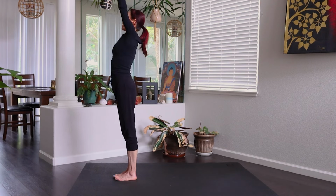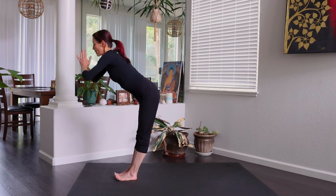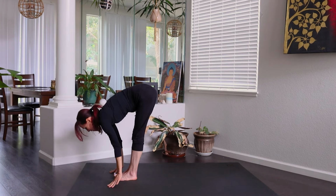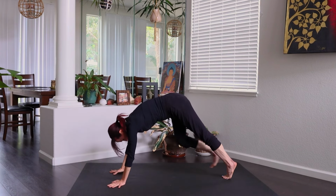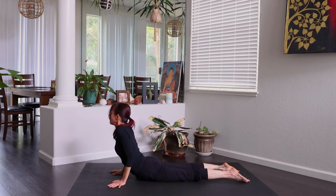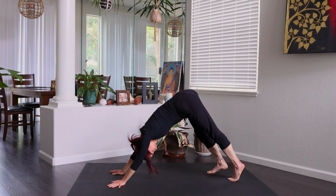Arms reach up. Inhale. Fold forward, exhale. Halfway lift, inhale, and chaturanga. So what do you know? Not one chair pose in this whole sequence.